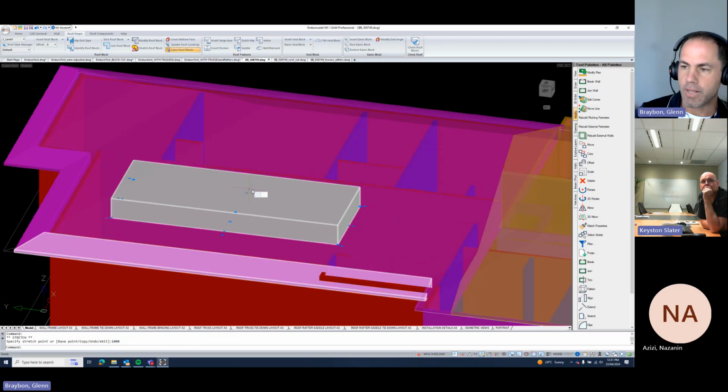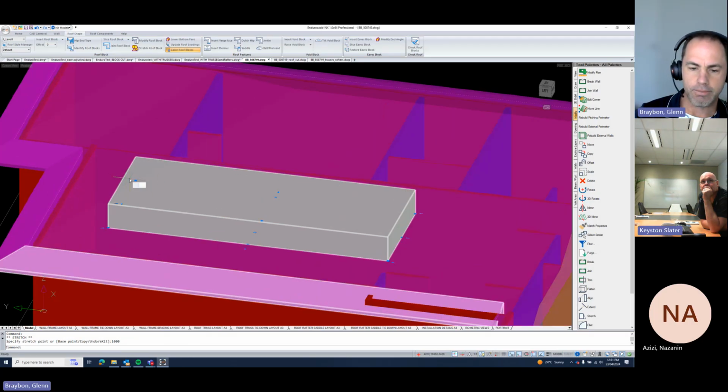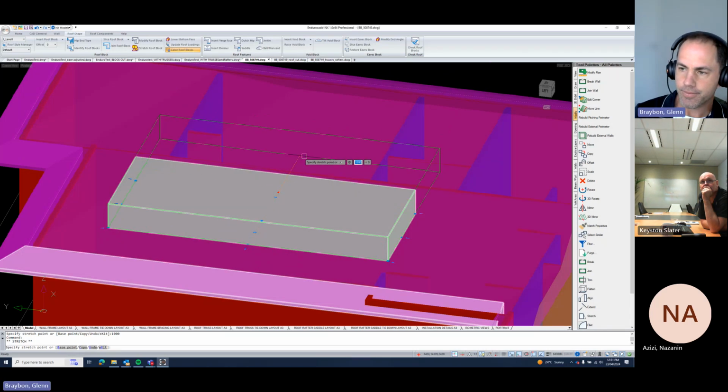I think the grip triangles represent the stretch, and Naz might override me here, so you can shift it in the X and Y planes using that one. Yeah, correct.